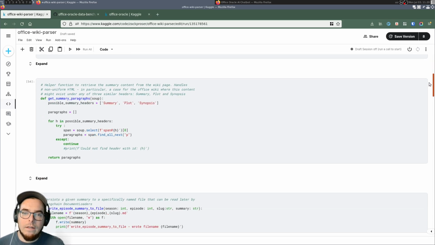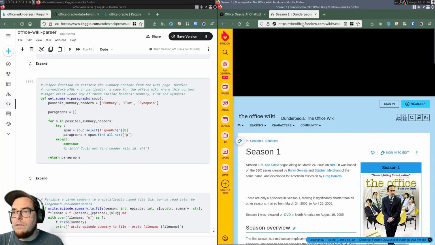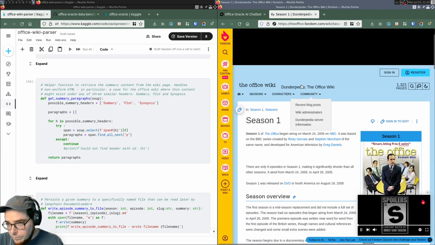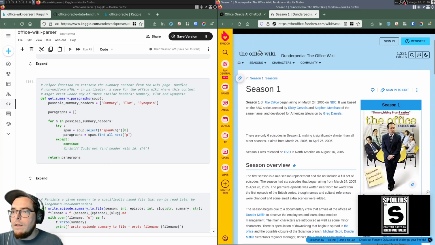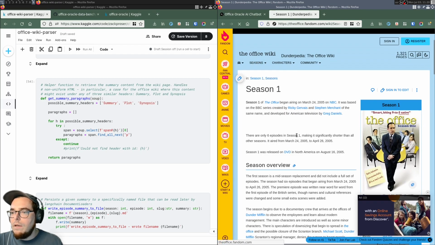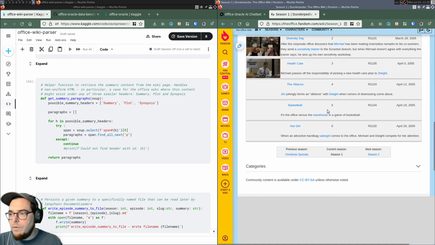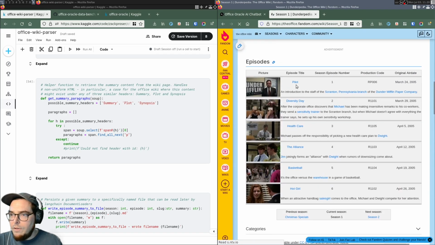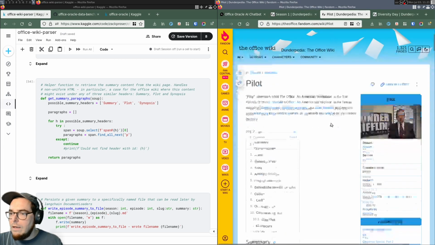So maybe before I get too deep into here, I'll also talk through the data source that I ultimately found and settled on. If you look here under the seasons tab, and we look at season 1, for example, it's this sort of outer landing page. And then from within here, you can go to each individual episode page within the season.